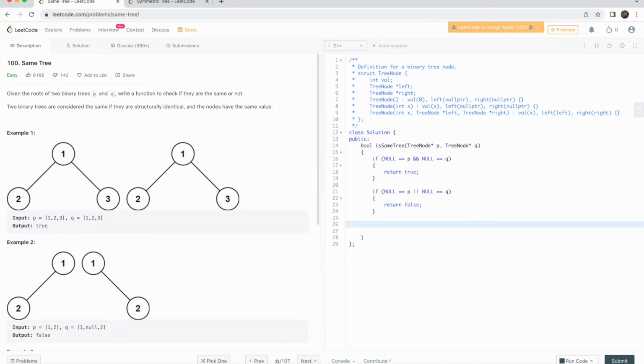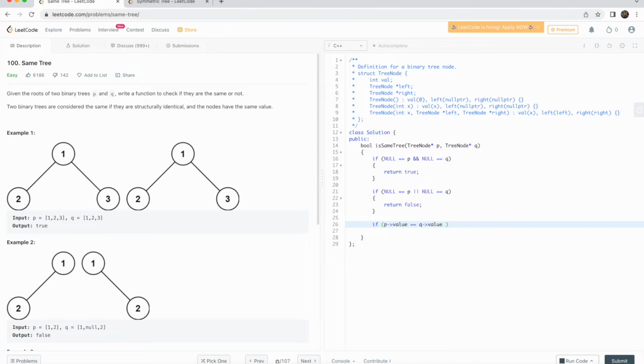That is the second case. And the third case is, we have to check whether p arrow value is equal to q arrow value.